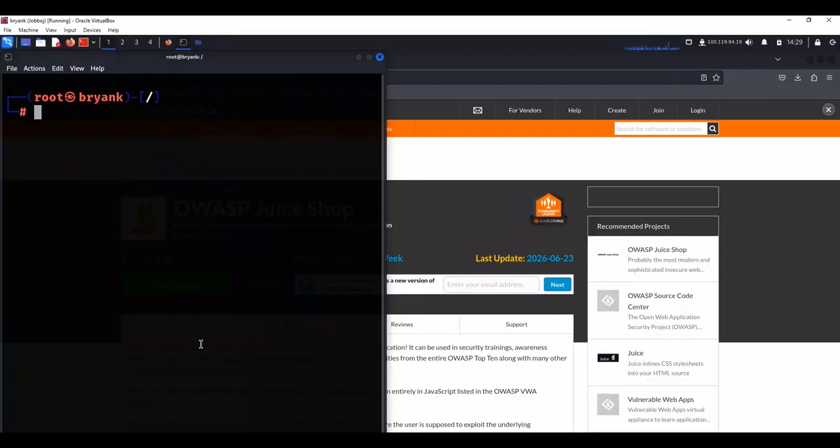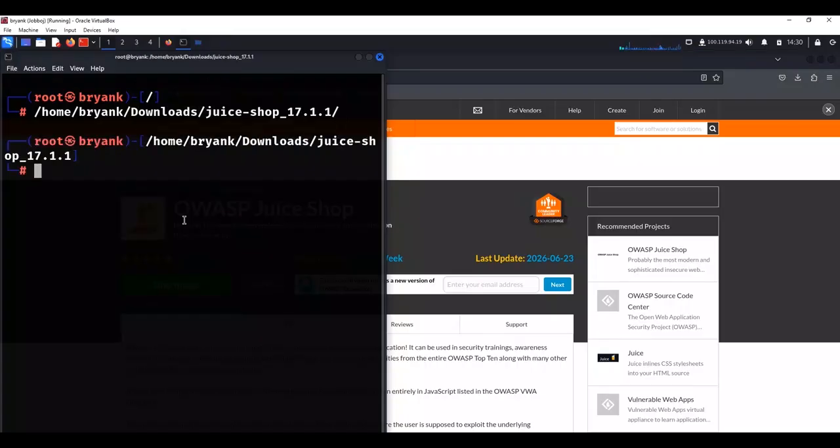Now we want to be inside the folder where that Juice Shop is. And this is the folder address. For us to enter into the folder address, we have to do a CD, which is change directory, and it will bring us into the folder address.